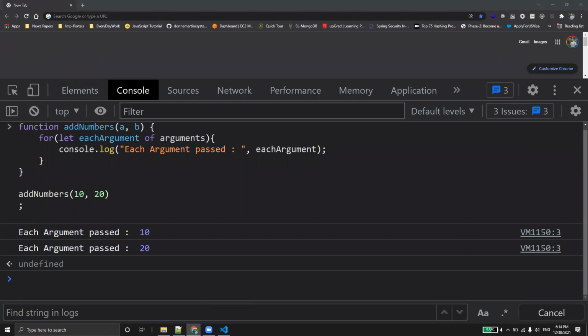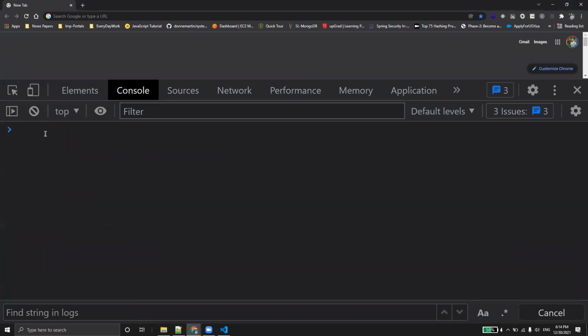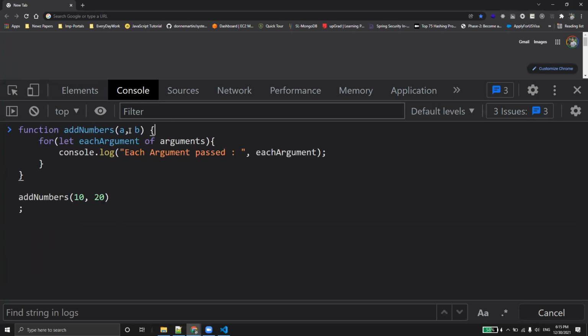If you want to know the difference, parameters and arguments are often used interchangeably. However, they are essentially different. The term parameters is used when declaring a function. You declare a function, right? So in this case, these two are parameters.